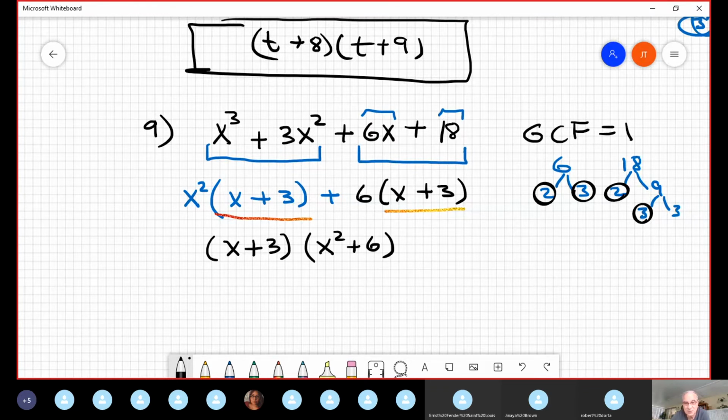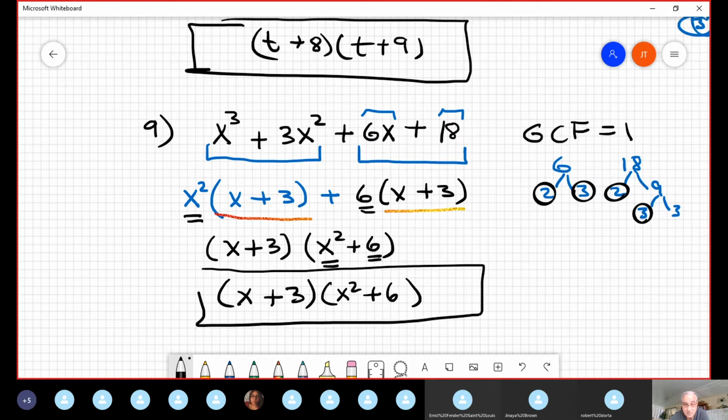Do you understand where I come from? This is x squared, this is x squared. And this 6 is this 6. I copy in an elegant way. Final answer. This is factorization by grouping. One more grouping. One more. No. We have 2, 3 more. Wow. Okay. No problem.